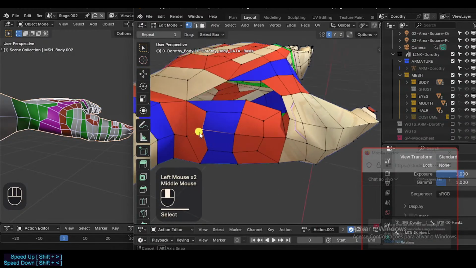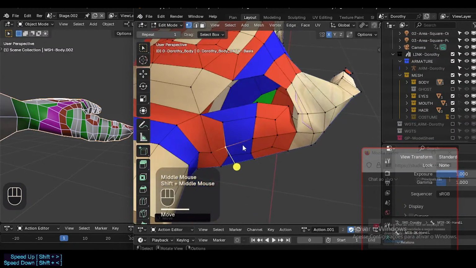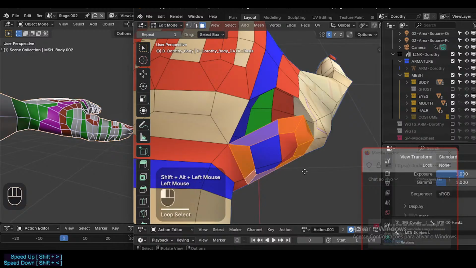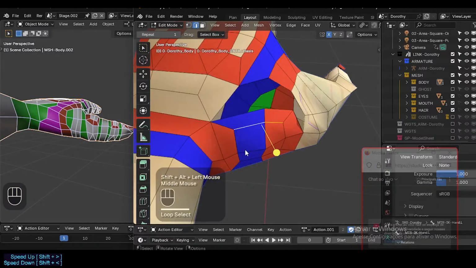Even though this is stylized, these shapes already from the 2D character design, the drawings that I do for these characters in my style, are cartoony, but they have some quite organic elements.